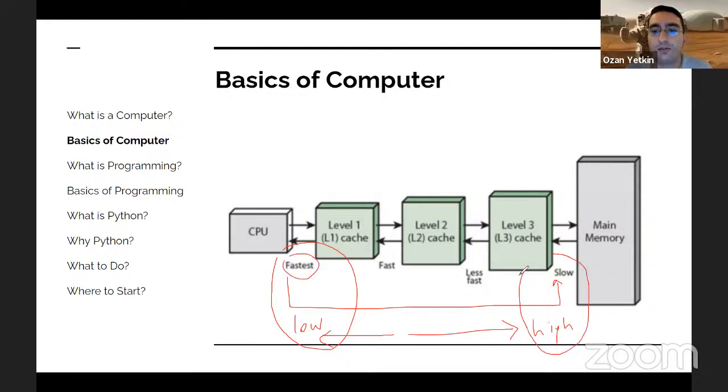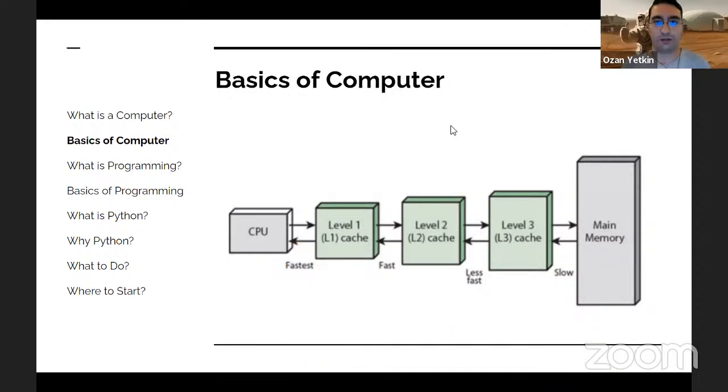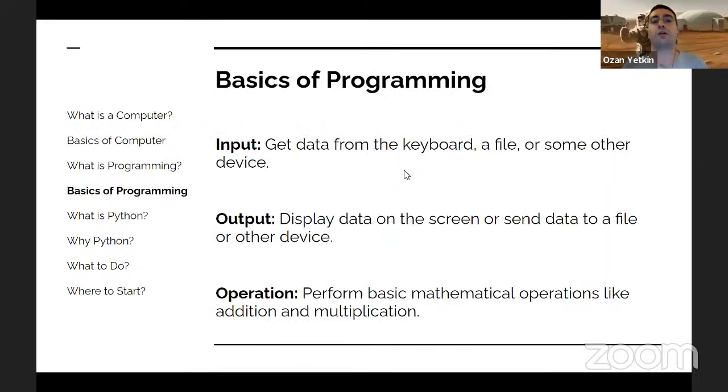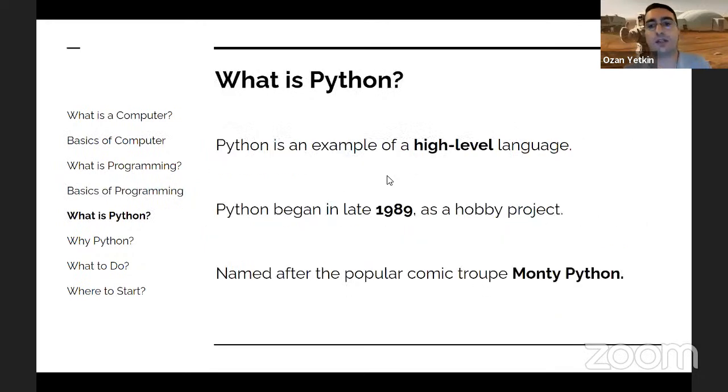A high-level language is slower, but very easy to write, read and learn. Python is very user-friendly, where you can instantly understand what a code does if you know the basics, because it's like English.